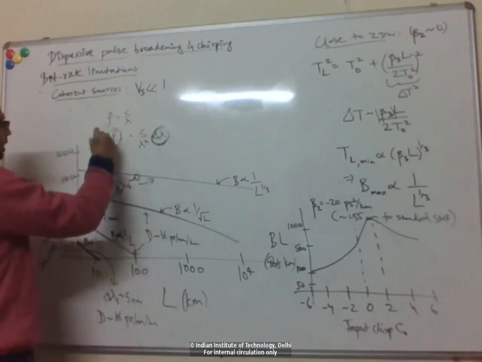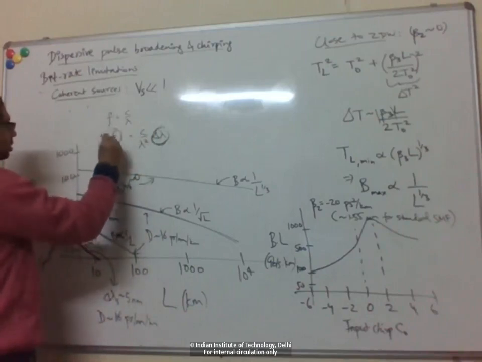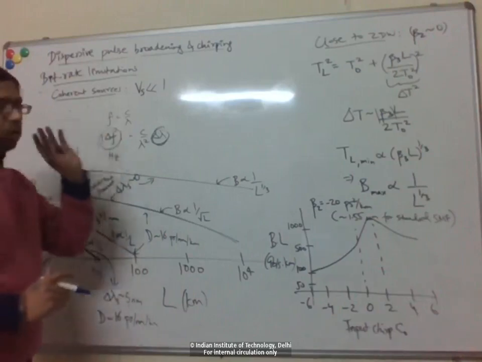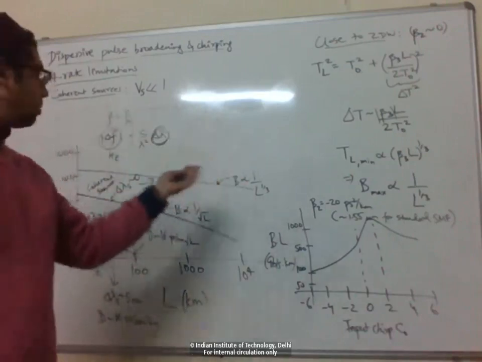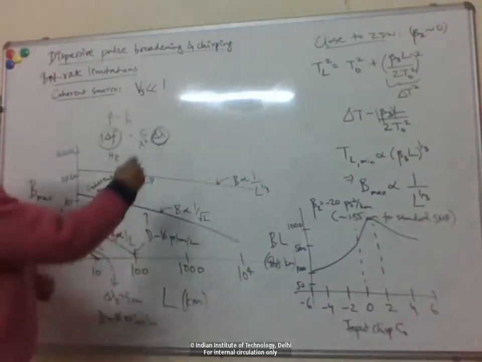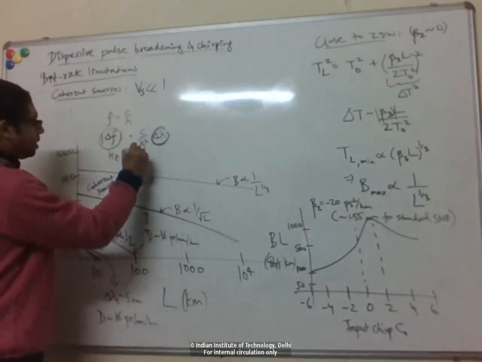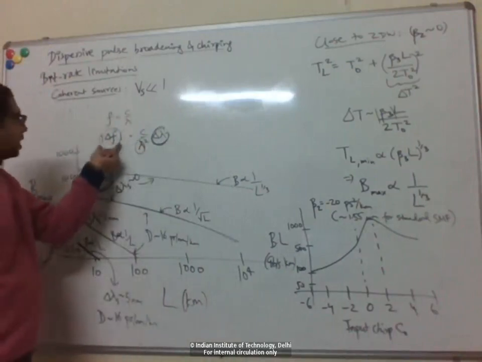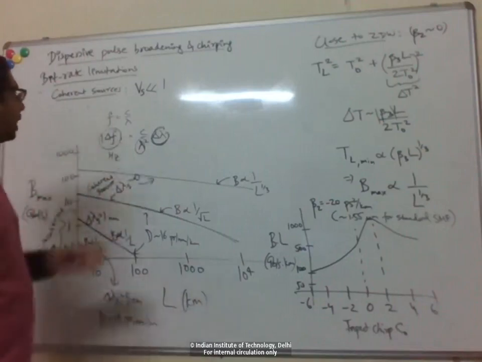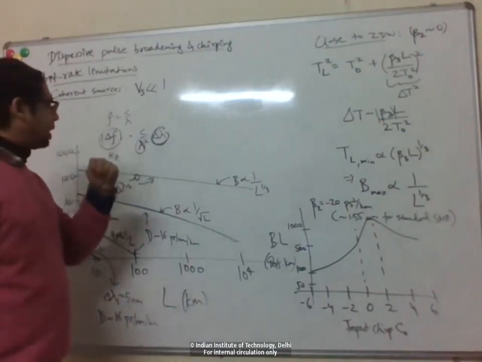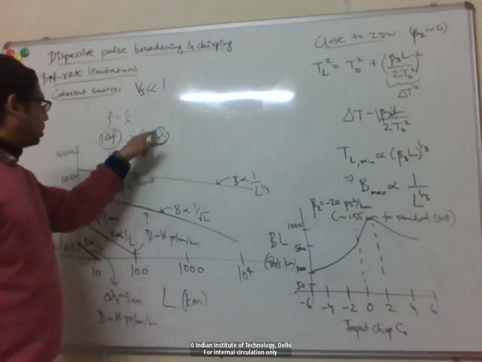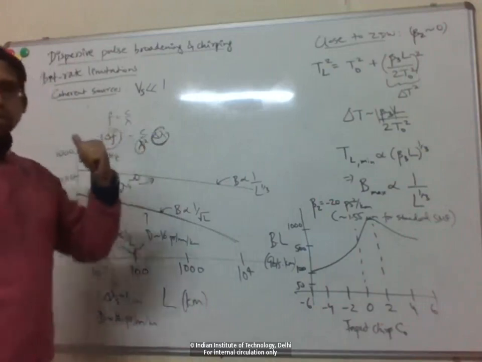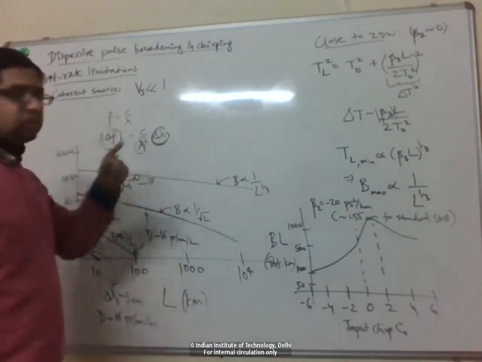This is a fundamental quantity, right? Delta f in hertz does not depend on the center frequency or the center wavelength. Whereas this delta lambda, you can see, depends on the center wavelength. So, for example, 100 gigahertz bandwidth at 1.5 micron, in wavelength units, is not the same as 100 gigahertz at 1 micron. Delta lambda will be different for both these cases.